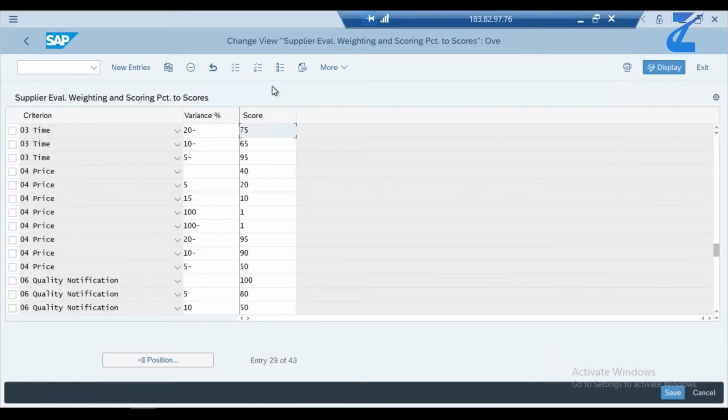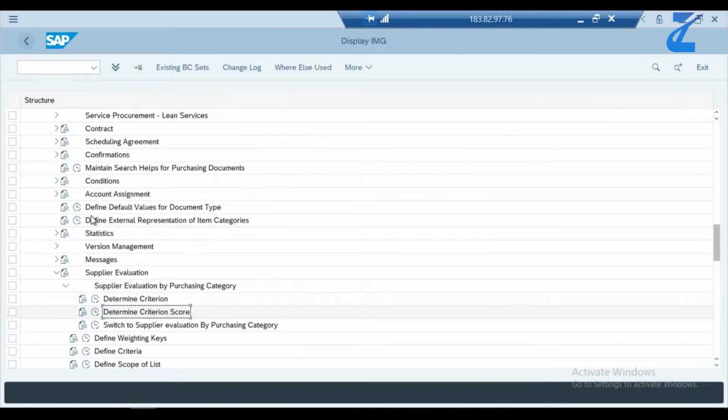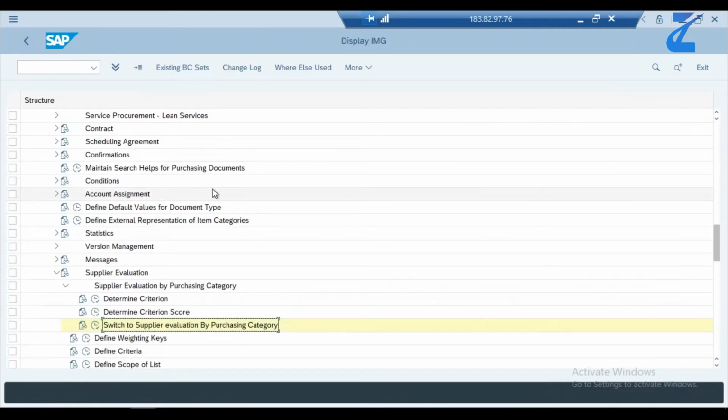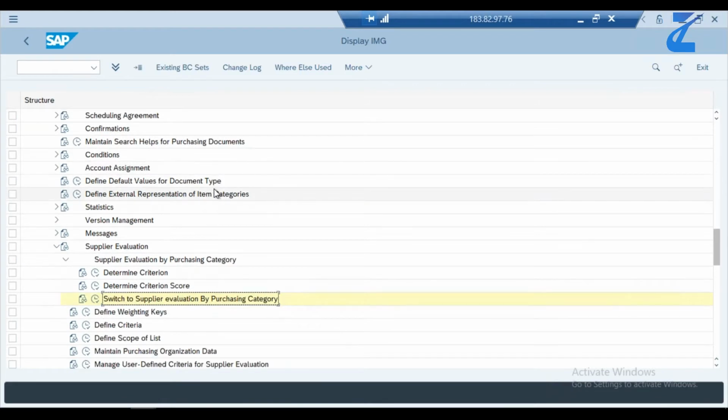You can add it by putting new entries, as the drop down is already there. And the most important thing is the switch to supplier evaluation by purchasing category. You have to switch the status, then the system will understand that through purchasing category you want to evaluate your vendors. So this is the SPRO setting that we need to do.